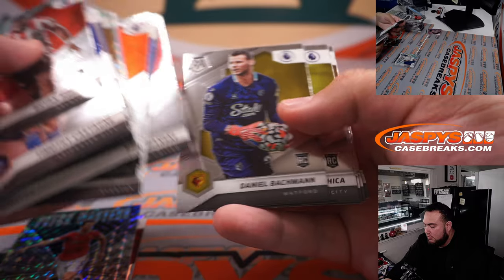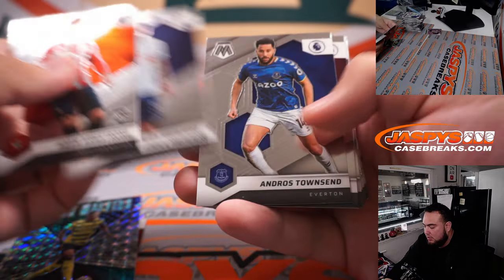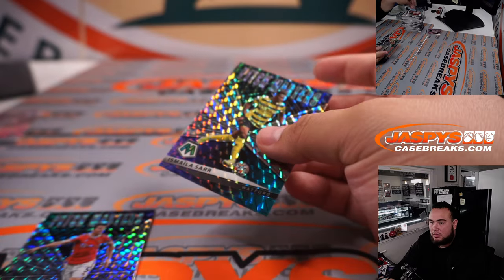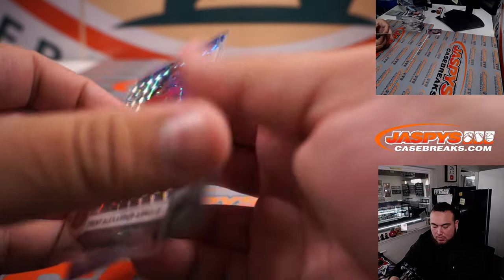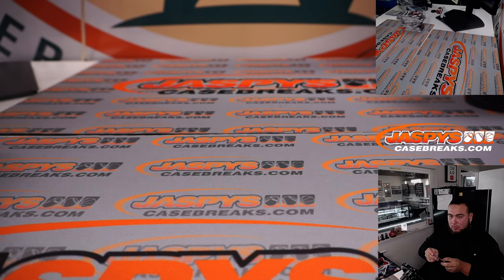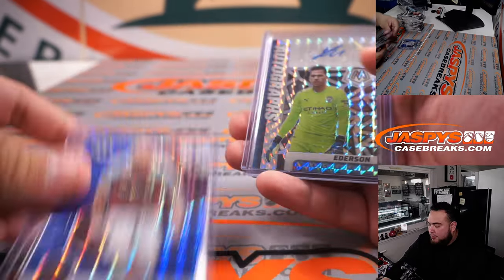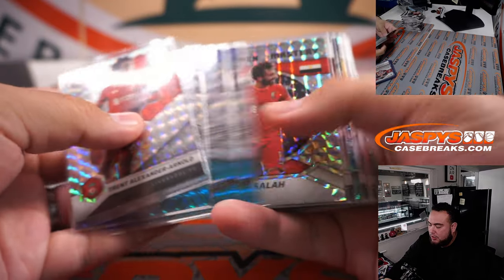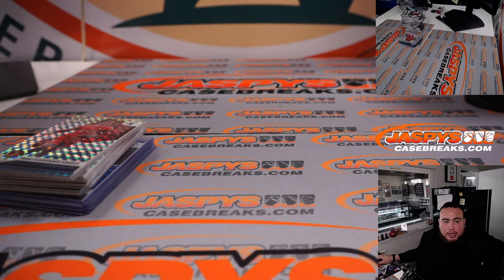Westwood, Jack Harrison, back to back Jack Harrison. Yeah, so it seems like you only get one numbered card and one autograph per box. So there's your one autograph there, numbered card, autograph, numbered card. So like I said, pretty much one in one. A lot of inserts, silvers, rookies, of course. But again, everything does ship, so do not need to worry. So appreciate you guys. That was break number one. Hopefully we can pull off number two. There should be some nice stuff hopefully remaining in there. JaspysCaseBreaks.com. Thanks, guys.